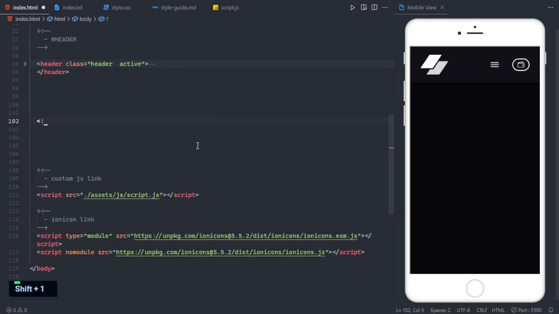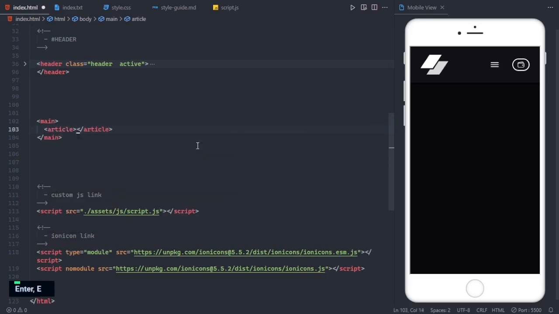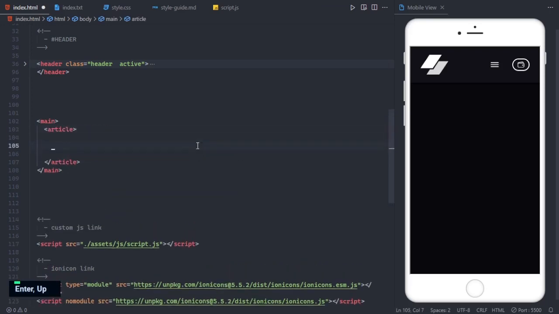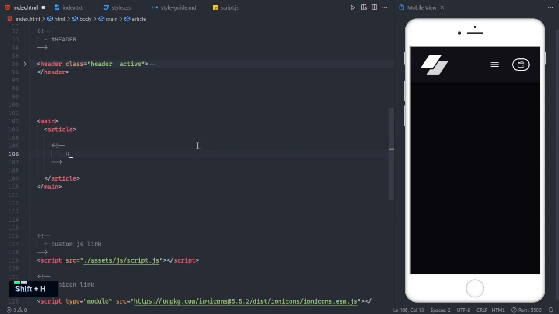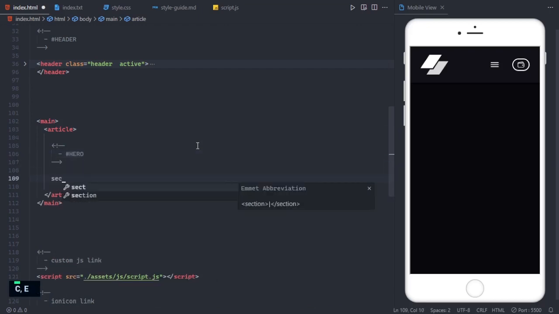Create the main, and also article. Let's comment out for the hero. Create section.hero#home.